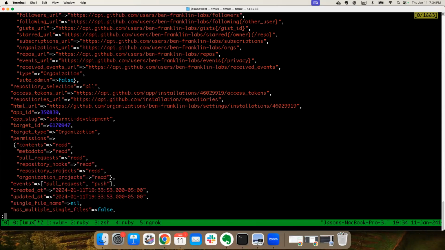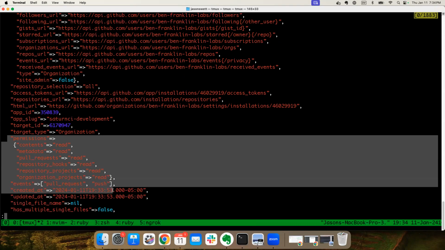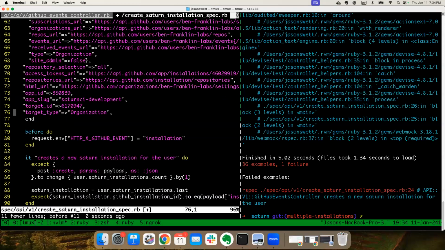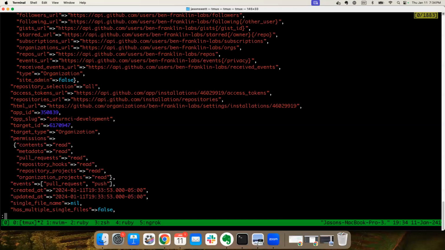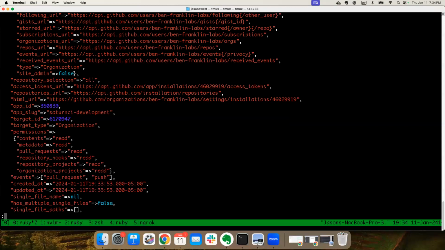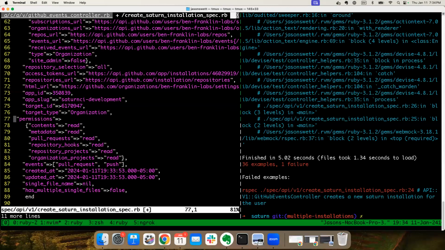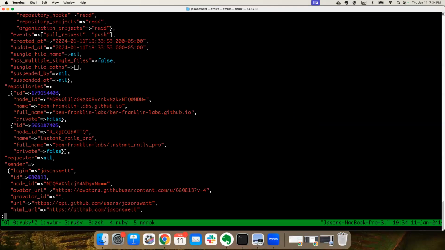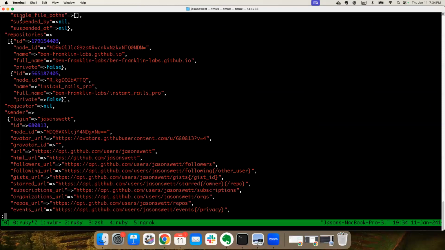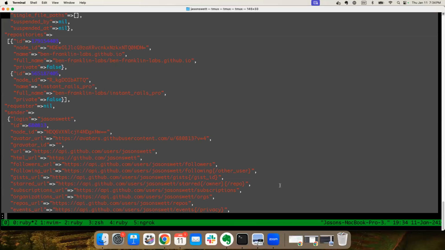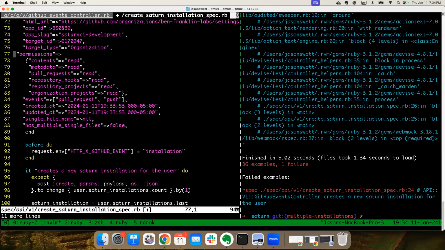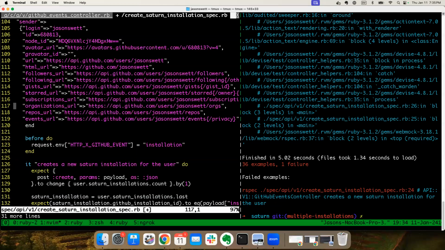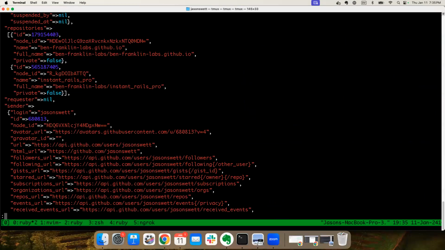Okay, so I have it all the way through target type. Oh, okay. I have it through has multiple single files. Okay, and I have it through events URL.